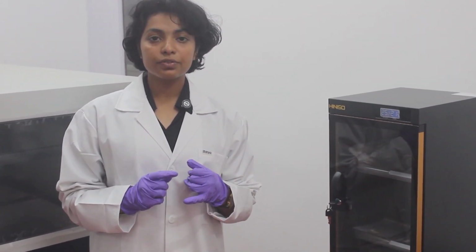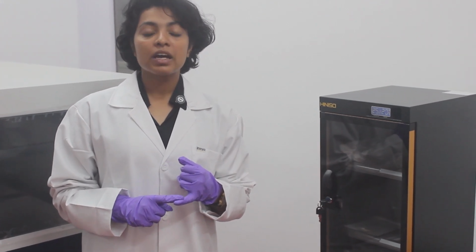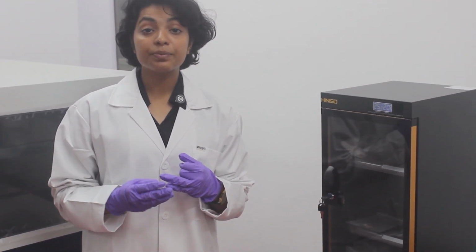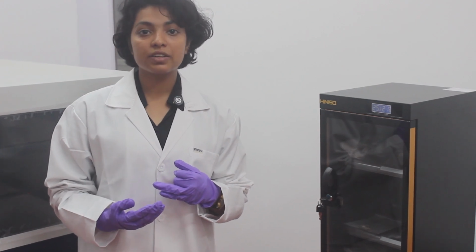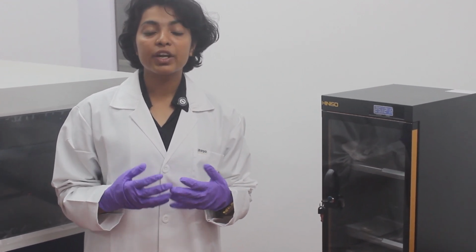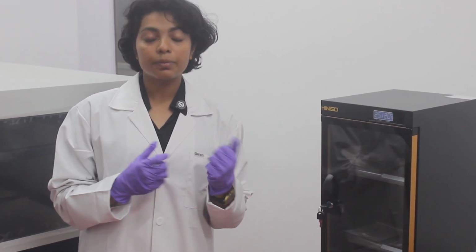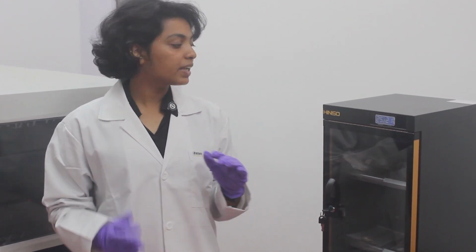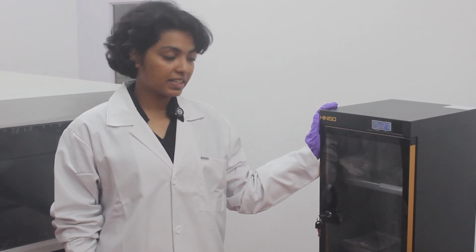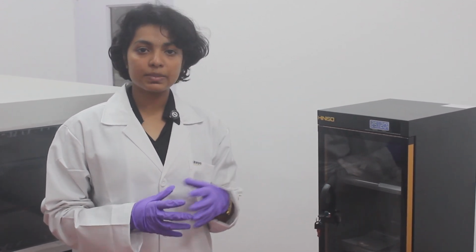We should take care of these things: we should not use any inflammable samples, samples that melt at a very low temperature, which are highly volatile, and samples which may scatter or break during evacuation. So we should keep these things in mind before bringing our samples. And we usually keep our samples and standards in the desiccator, where a set temperature and humidity is maintained.